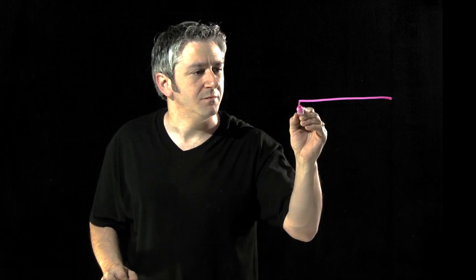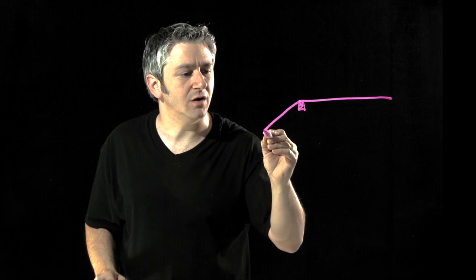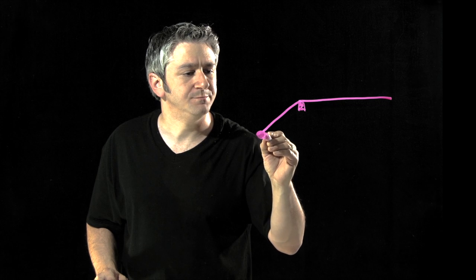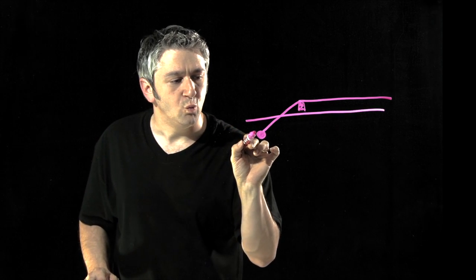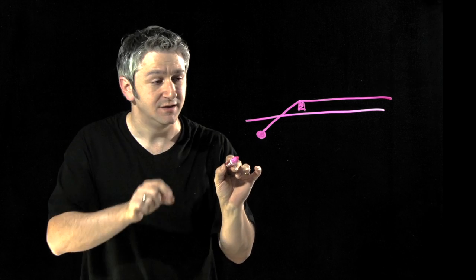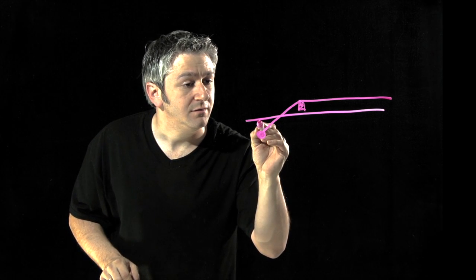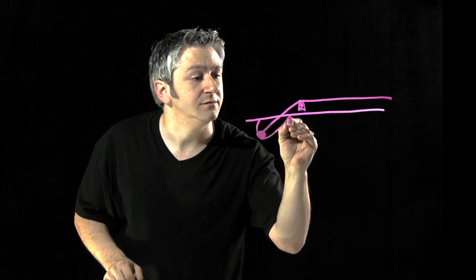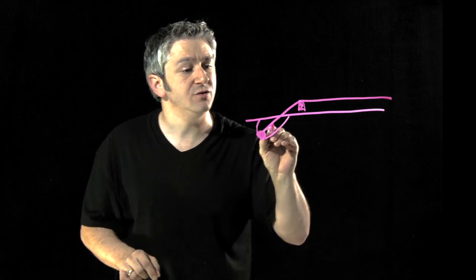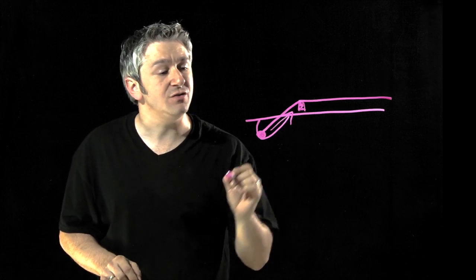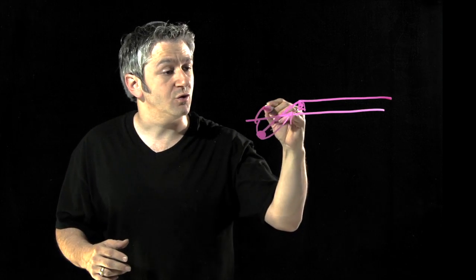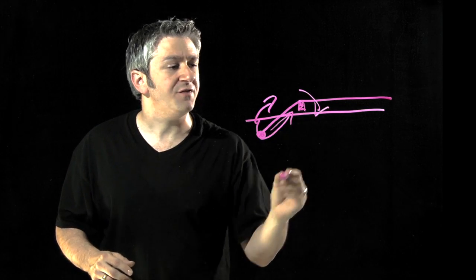Let's think about it like this. If the string comes in across the bridge saddle and it goes down into the guitar, where the ball end is right here, here's your top. If I attach this ball end to the top of the guitar in this area, then all this energy is still pushing the top up, and much of it is still converted into rotational torque. So nothing has really changed.